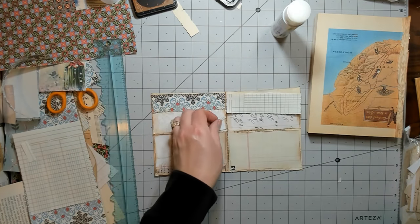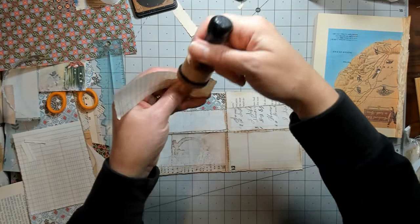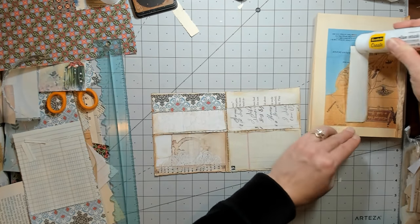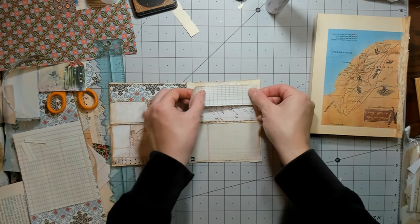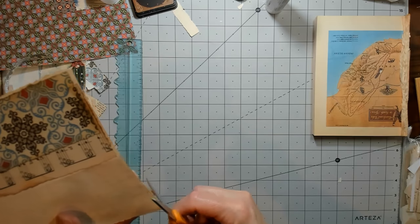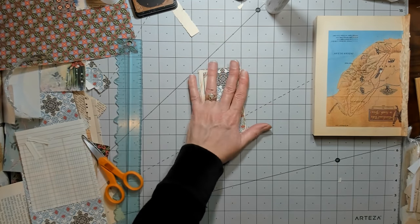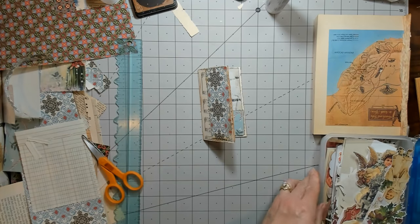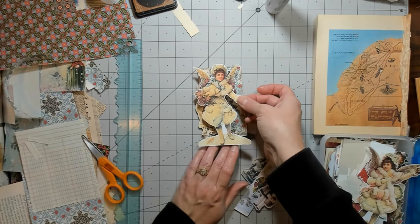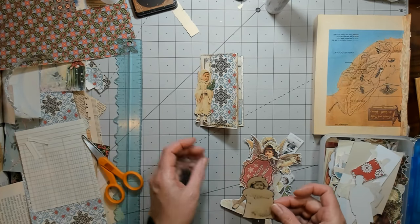As we get this one on, we'll decorate the front and then we'll be done. I'll do the back of that last one on my own, because I'm sure you guys got it — just cover all the little rectangles with whatever you want. They can just be tucked into a pocket. I've still got that one too long. We'd still have that one, but we'll decorate the front. I kind of want an angel on there, but these ones are way too big. Those are from Lauren at TaylorMade Journals.